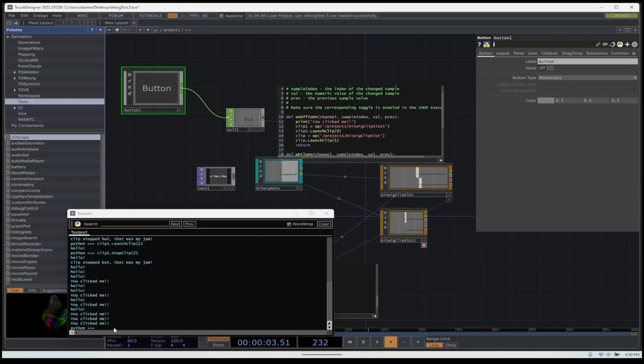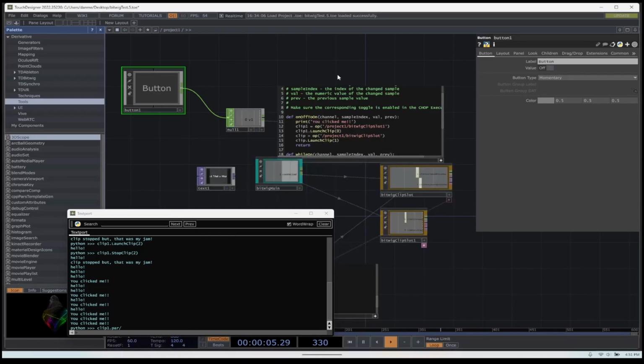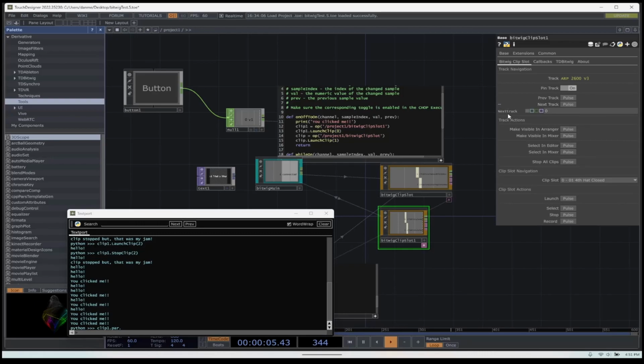And also, FYI, if I do clip 1 par, this gives me access to anything on the panel over here, by the way. Don't do that. I'll have to check that later in editing. But anyways, this par thing will give me access to anything over here. So if I do clip 1, and then I want to, let's say, pulse these tracks right here. If I click over here, they got this next track. That's the name of the par thing right here. So capitalization is important.